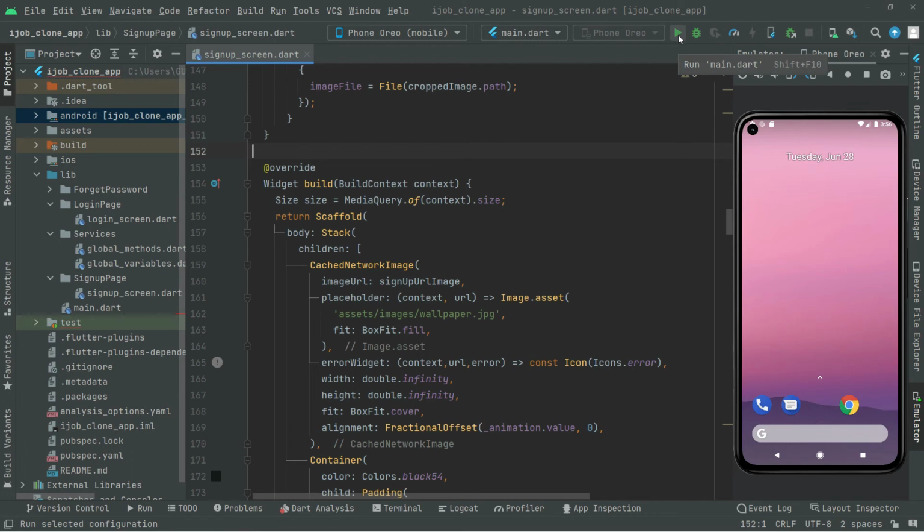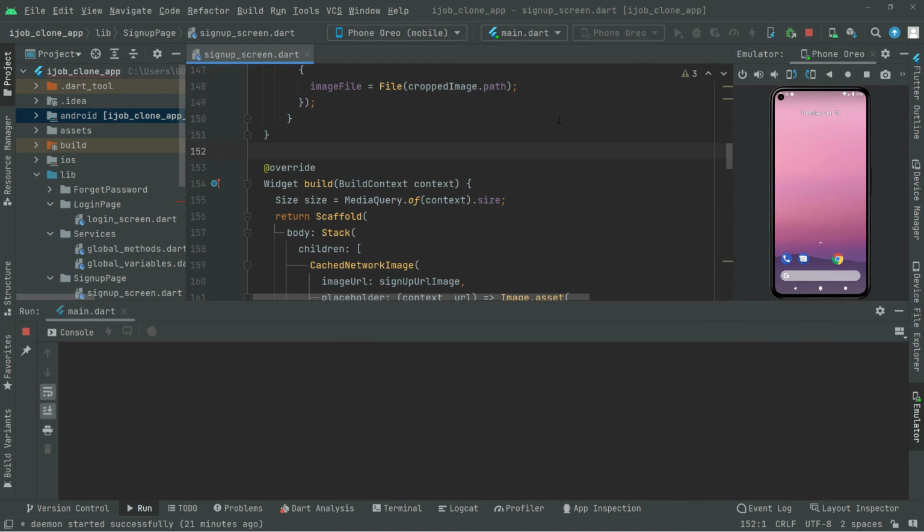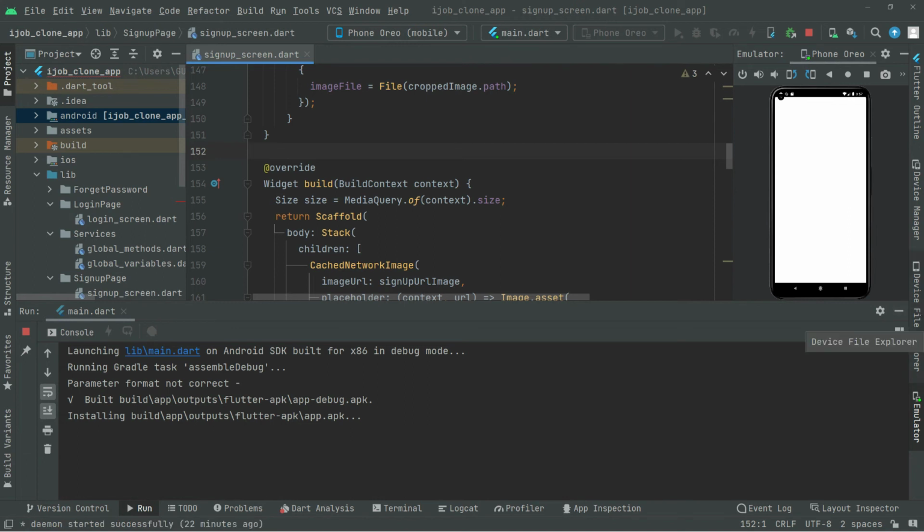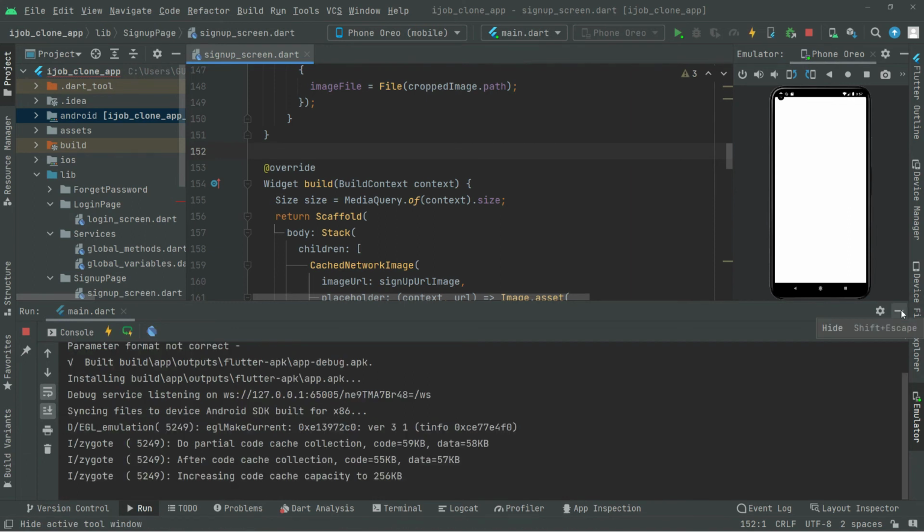It will just restart the app from the beginning, and there we go. The app is running successfully.